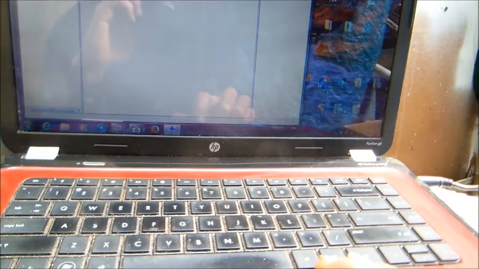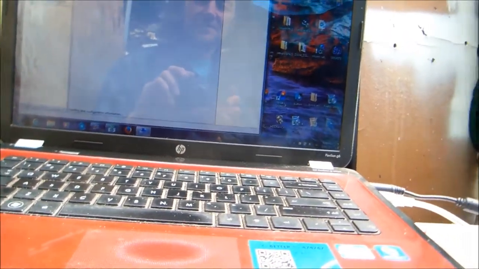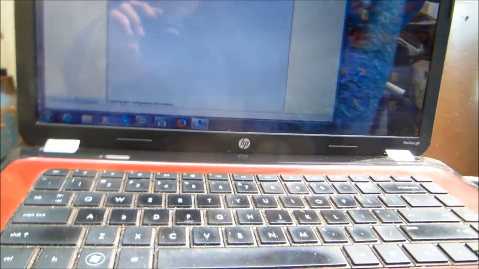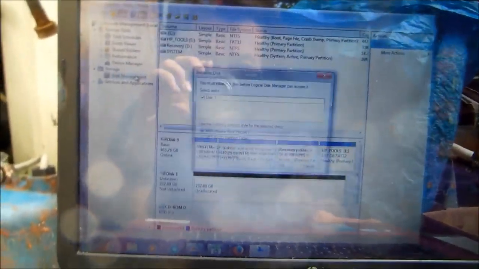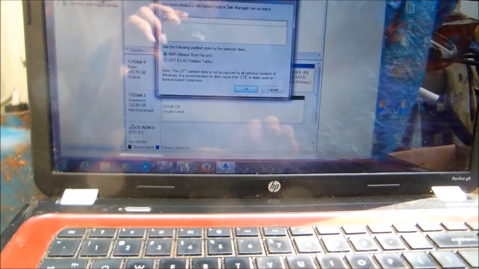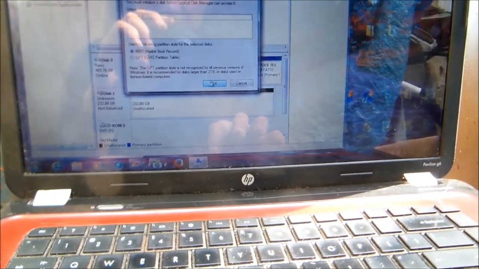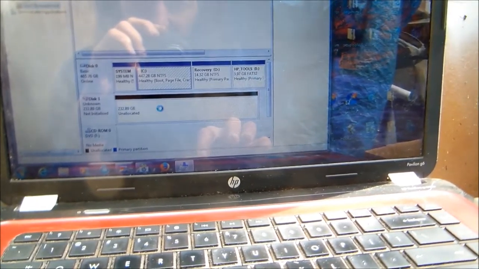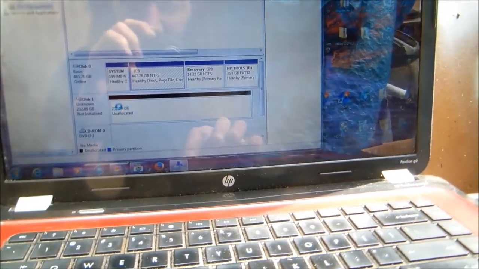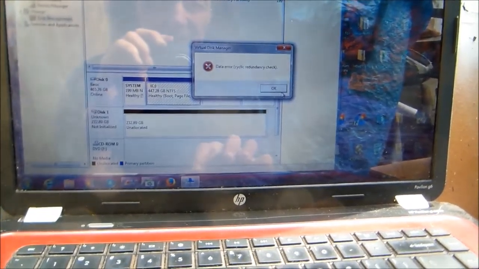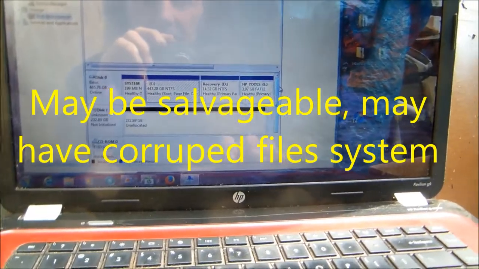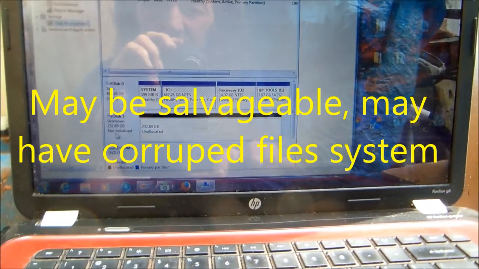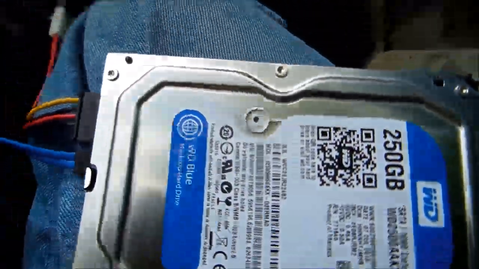So here we're going to computer and then disk management again and see if this one will show up. And so we're running a little slow on the draw here. When this happens, usually there's a problem with the drive. And so, okay, there it is. Okay, so the disk must be initialized. This is Windows 7, so it automatically initializes the disks. It'll come up and ask you if you want to initialize it. So this one here is still initializing. Error. Cyclic redundancy check. Okay, so it only shows 232 gigabytes, and yeah, that's what it is, 250.